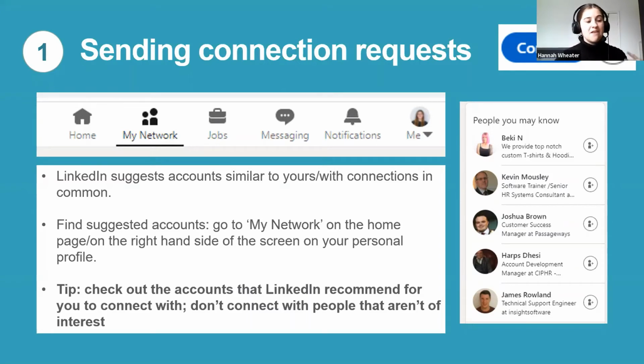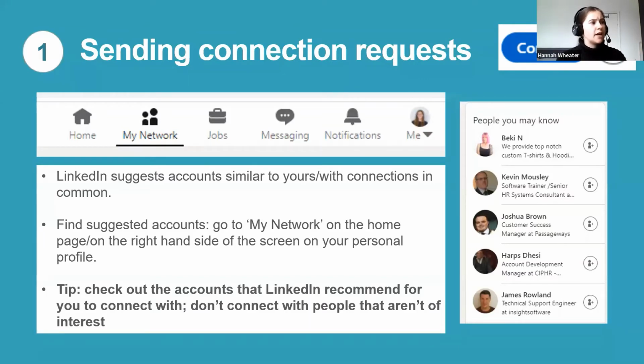Connect with them if you're trying to grow your current network within your field. If you're trying to create a personal brand, that's a really great way to do so. Connect with them if you are looking for potential prospects, or if you just want to get more recognised on LinkedIn and grow your network, then connect with people of interest to you. And if they connect back, that's fantastic.